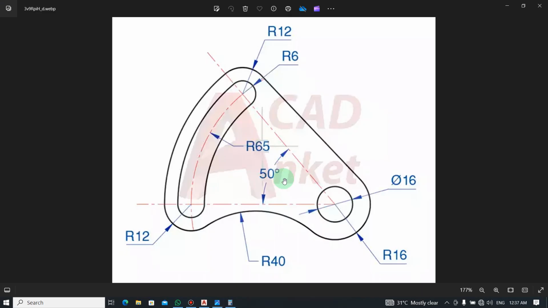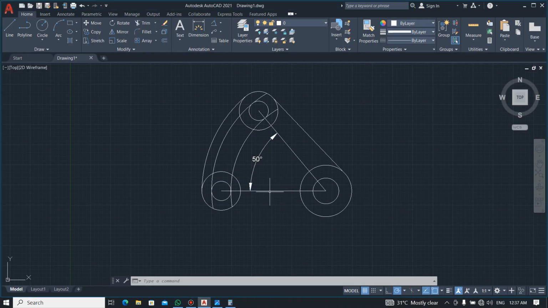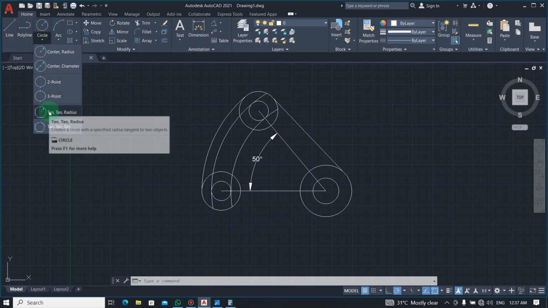Okay, so let's come down here. There's another arc down here with radius 40. In AutoCAD there is an option called tan radius, that is tangent radius. So the arc is tangent to this, tangent to this, then the radius. You go to circle, click on this arrow, you will see tan radius, click on that.